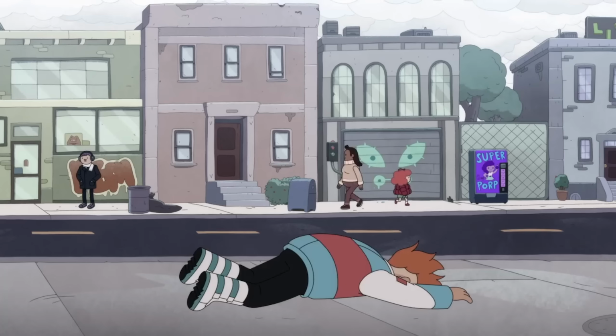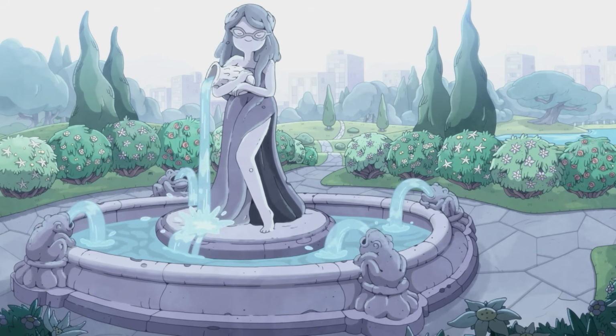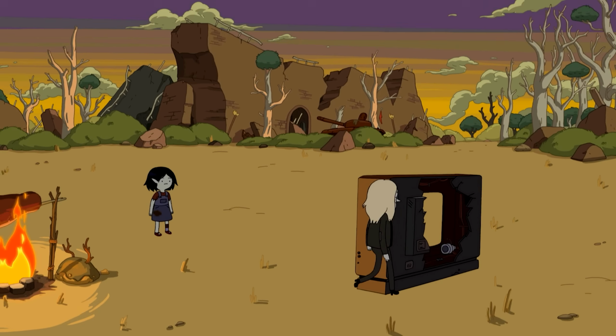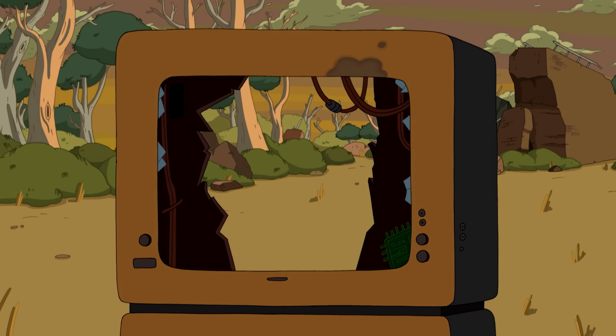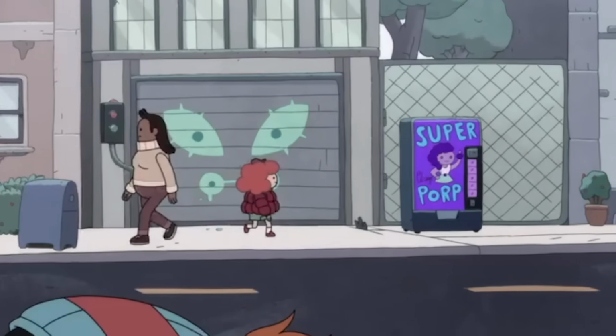But another very interesting thing is we see a super porp vending machine. Now, this also makes sense that it would be here because this world is heavily influenced by Simon's mind, and if you remember, when Simon gave Marcy that pretend remote, it was a super porp can. So it would make sense that he knows what that is, and it's in this universe.